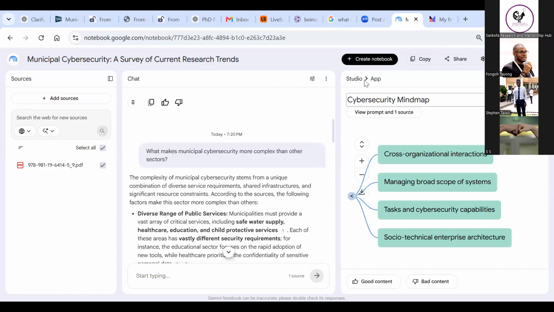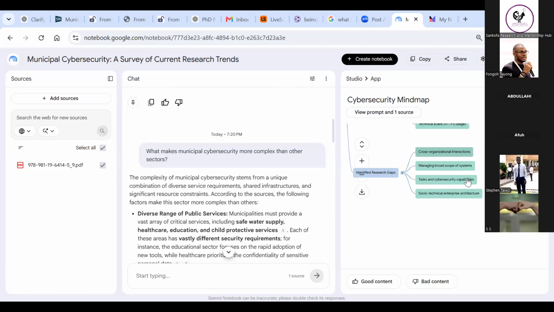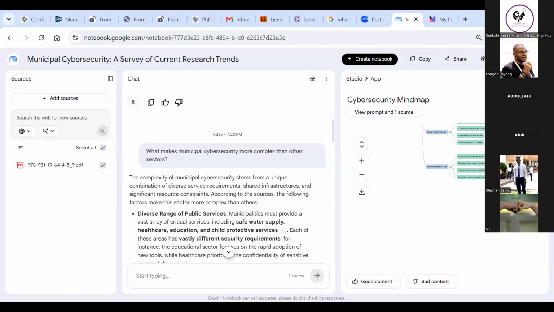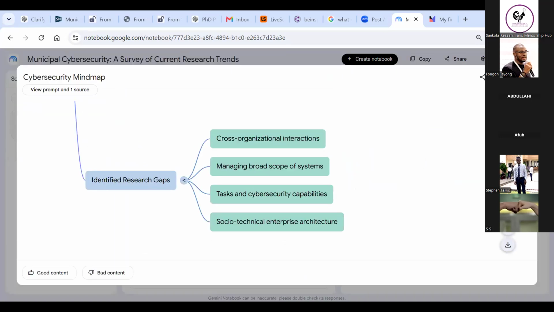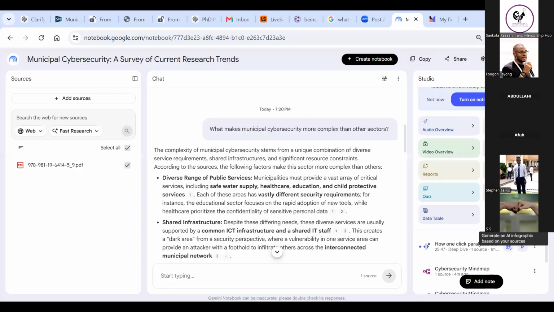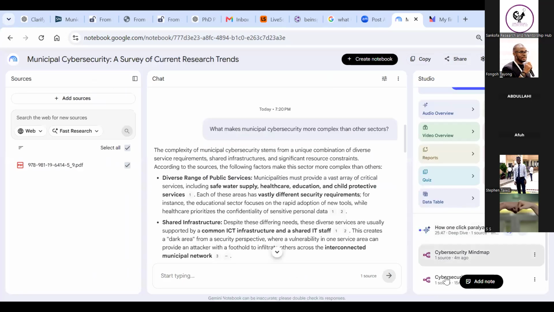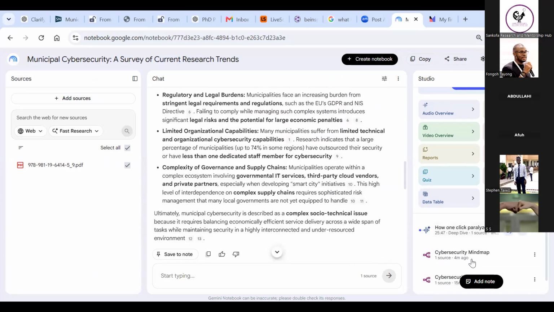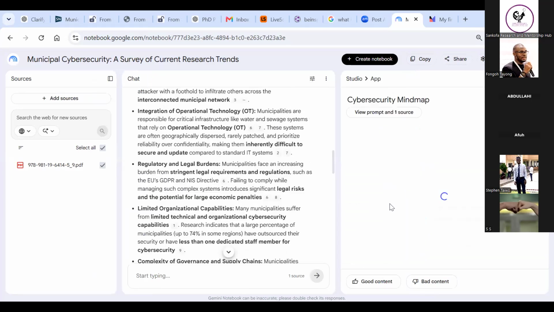We were able to generate 2 mind maps. The first one we generated was to give us an overview of the paper. This was 15 minutes ago.